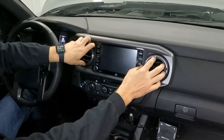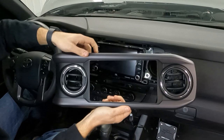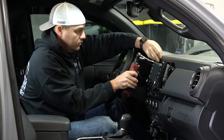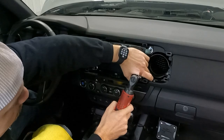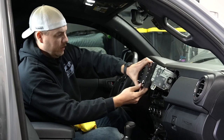Just apply a little bit of pressure and this whole dash trim comes right off. Set that to the side. Then we're going to get our trusty 10mm socket out — hopefully you can find yours — and there are four bolts that hold the head unit on, so we're going to go ahead and take those off. You don't have to have a power tool to do this job but it makes it a little easier. Place the bolts in the cup holder. Now we're going to pull the head unit straight out. We're going to use a microfiber and lay it over the shifter so we don't scratch anything, and rest the head unit there.